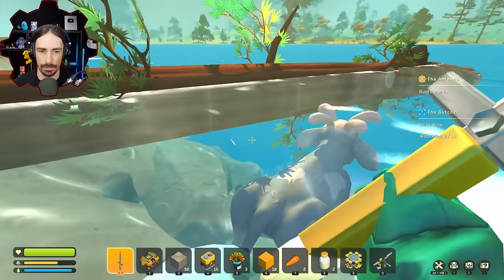Now let's see if this works. W. It's not working. Only W. Oh, the rest aren't hooked up to the seat. That's why. All right. W, S, A, D. Figured it out. That's actually pretty cool. They're not super expensive to make.